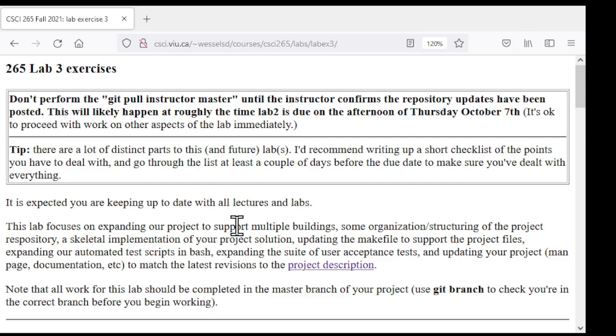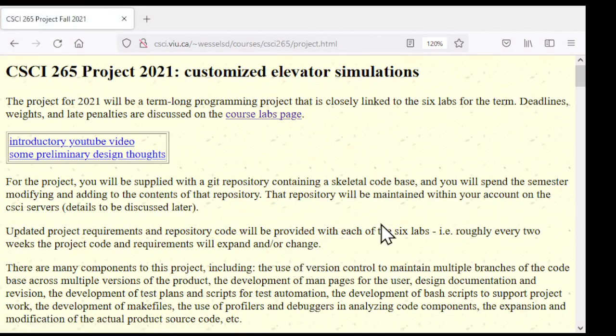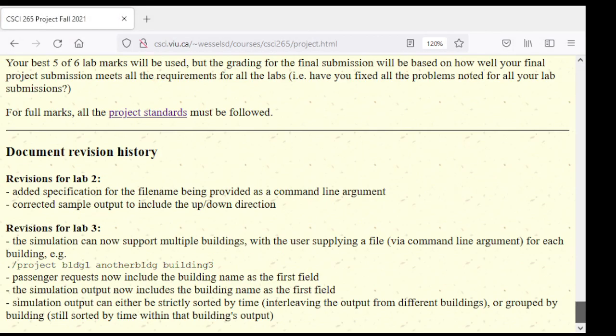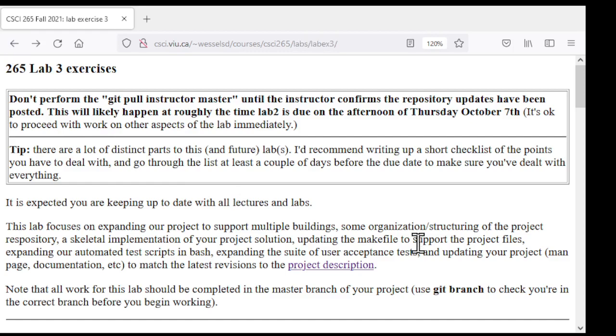And so that change is now reflected in the project description. If you have a look there, again, down at the bottom, there'll be a highlight of the changes. And so when somebody's actually running our project now, they'll be giving multiple file names. Each one will have the description for an individual building. So that's the biggest project change.